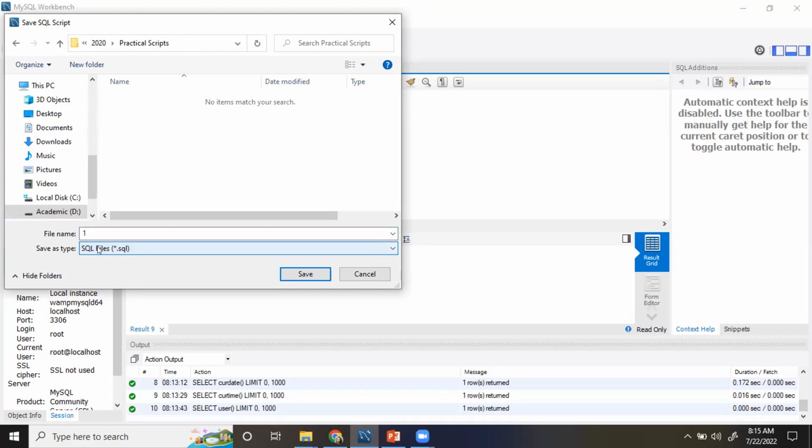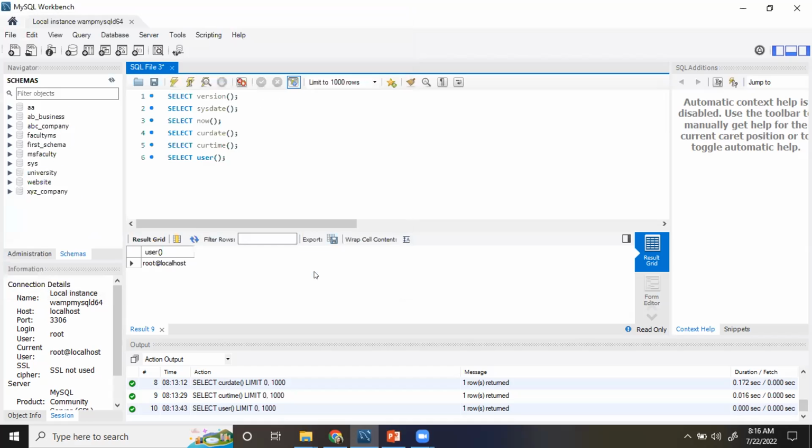Then the extension will be .sql. Right? The extension of Word is .doc, like that. And the extension of Excel is .xlsx. Likewise, the extension of a SQL file is .sql.